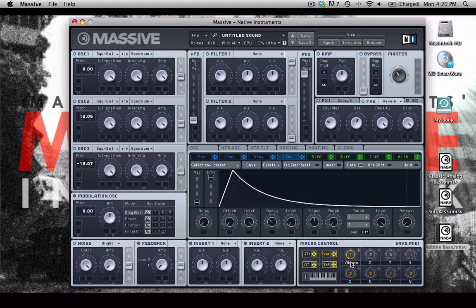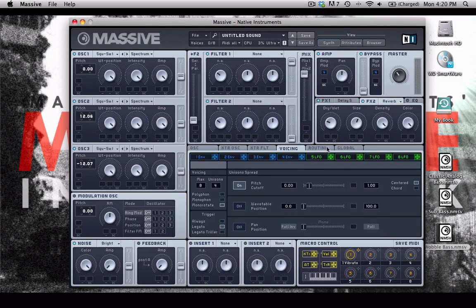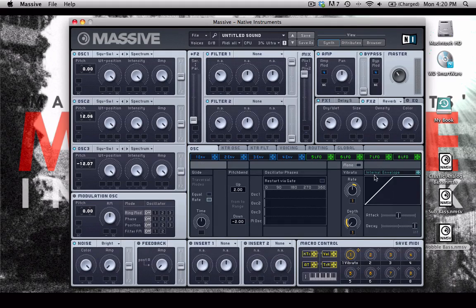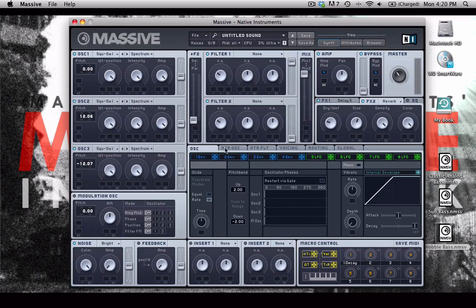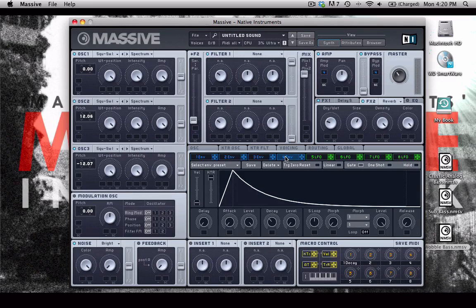I'm probably not going to be using any vibrato, so let's just remove this so we have plenty of room. I'm going to turn off this modulation here. So let's change macro control number one to decay. And we're going to go back into our fourth envelope, and we're going to set this to the decay time, and create a nice range all the way up to maybe almost to the end.